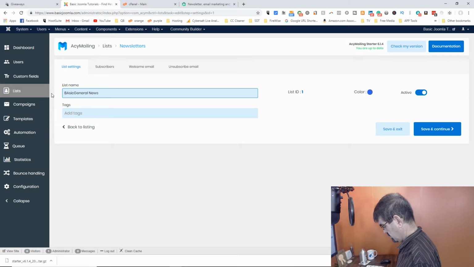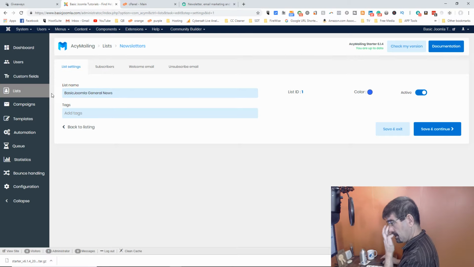Do Basic Joomla General News. And tags. I'm not going to do any tags right now because I don't really know too much about those. All right, so I'm going to save and continue. Nice that they have a save and exit button here.